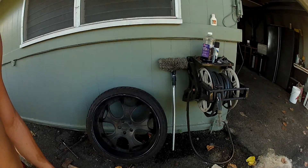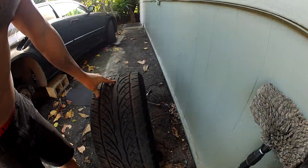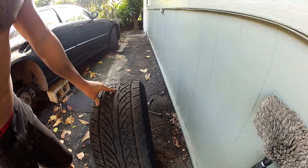Alright, so we're on to our next project. Today we got a little issue with the Asani wheel. What's going on is if you take a look at the back of the tire, it's kind of being shredded a little bit. We weren't exactly sure how this took place, but the car had been towed.